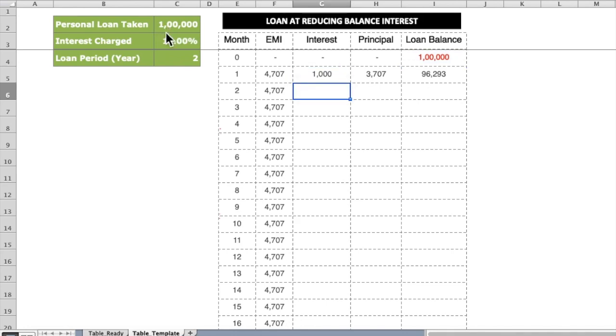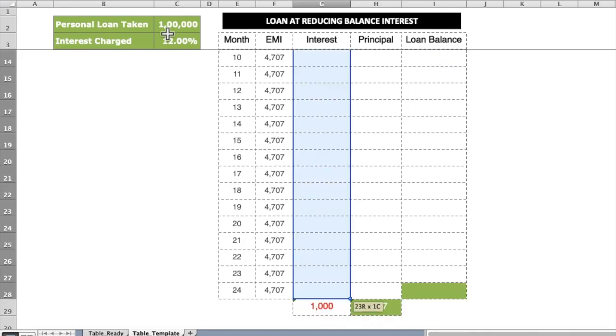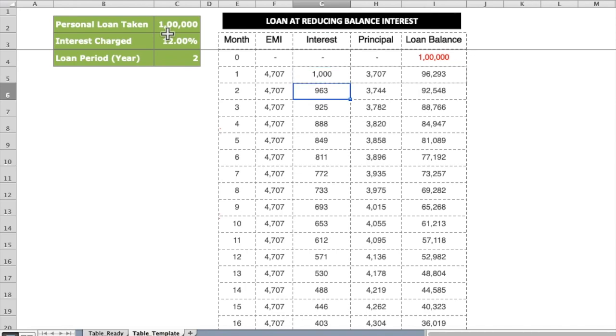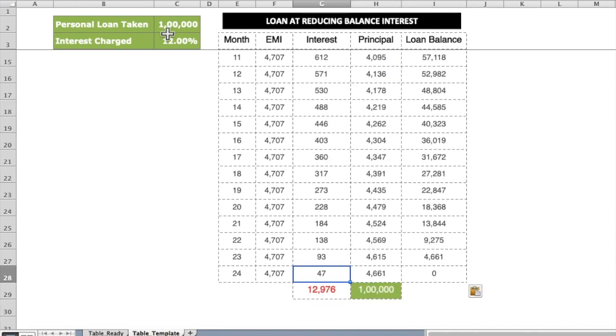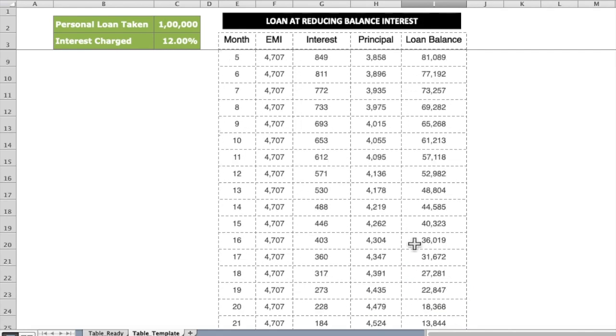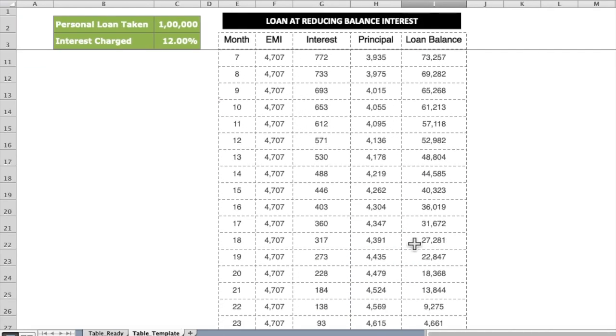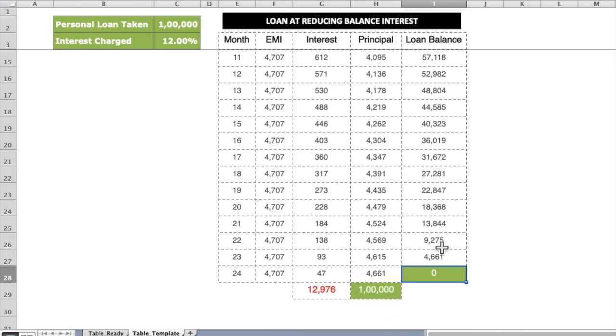So once this cell is locked, we are ready to copy and paste this whole information. So you can see all the cells are getting filled, and we are done.